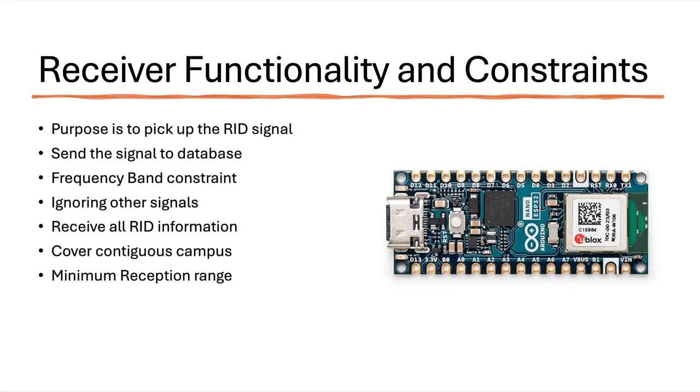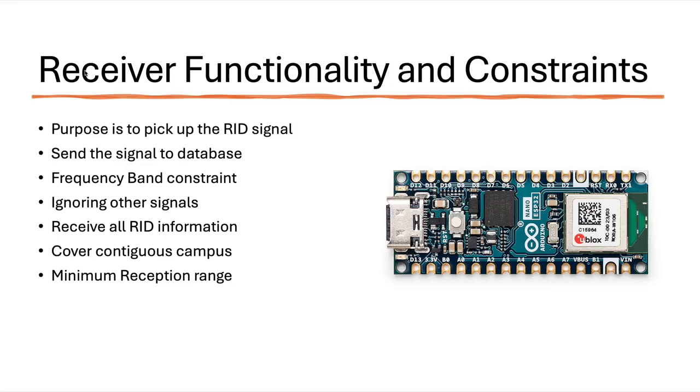So it also needs to receive all of the RID information. By picking up all of the RID information, it's going to be able to get all the meat and potatoes that we need. This has to happen so we can know where the drone is, we can properly map it, and all the other subsystems need this information. All the other subsystems, besides power, need this function to work.